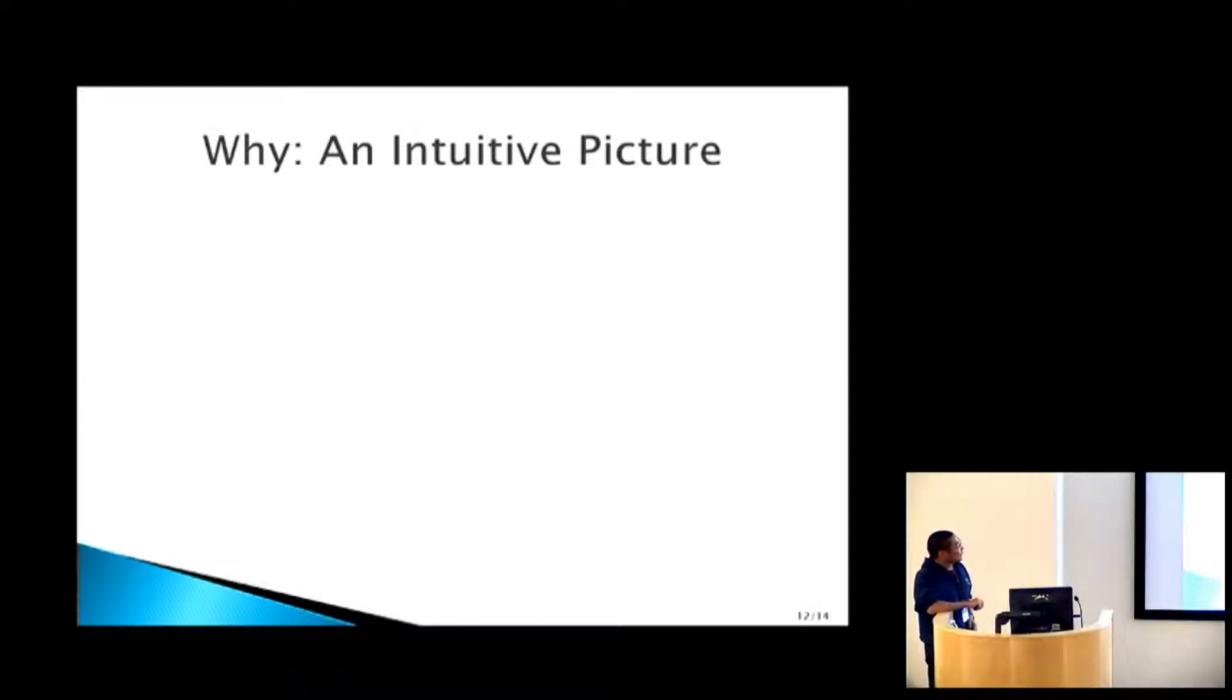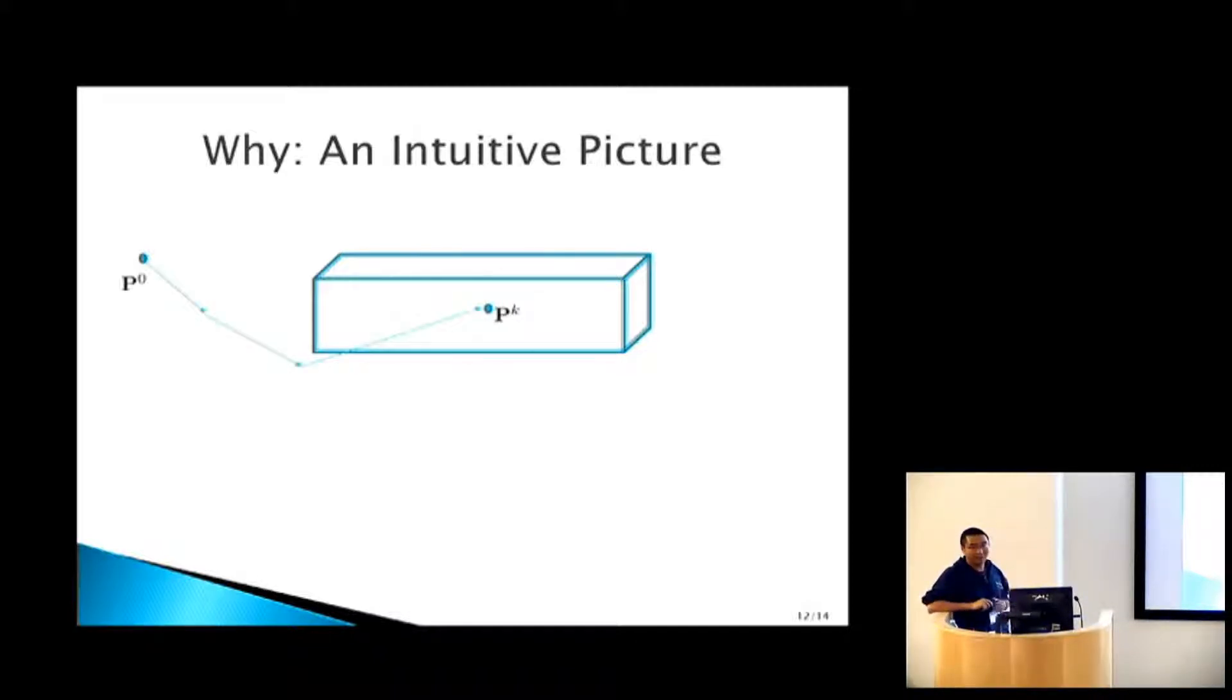There are two pictures that will sort of convince you why the Markov chain eventually mixes. The first one is, let's say this is your initial power point. It's an n-dimensional space where n is number of links. Now, no matter where you start, after finite number of iterations, you'll be trapped in some hyper rectangle in n-dimensional space. That's due to the bimonotonicity that I just talked about. Moreover, this box has the property that if you were to start anywhere in that box, you would never get out.